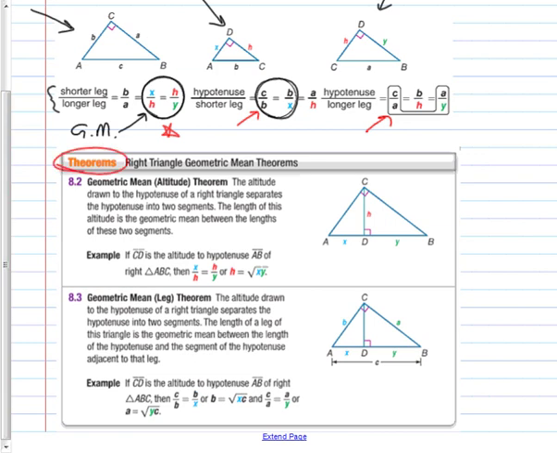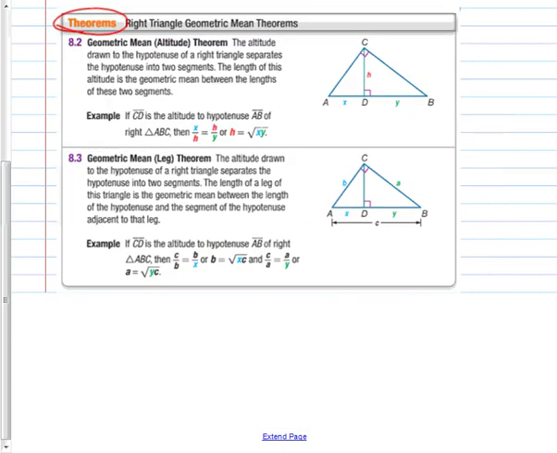That is formally stated in this theorem right down here, these two theorems. Right triangle geometric mean theorems. Let's read this first one. The altitude one. The altitude drawn to the hypotenuse of a right triangle separates the hypotenuse into two segments. The length of this altitude is the geometric mean between these two segment lengths. H, the height, the altitude, is the geometric mean between the X and the Y. I prefer, when we work with the triangles, to use the proportion to help me figure out what I'm trying to solve instead of this formula. The formula is still correct, but I found that in the figures we work with, setting up the proportion is usually easier for students to do. So that's how I'm going to work with it, even though that geometric mean equation is still true.